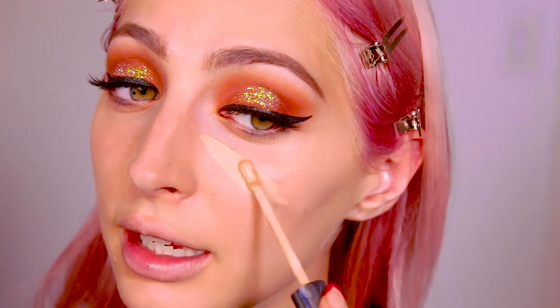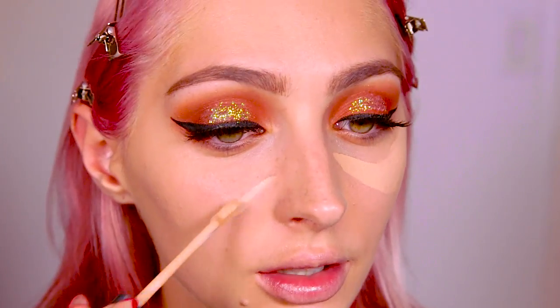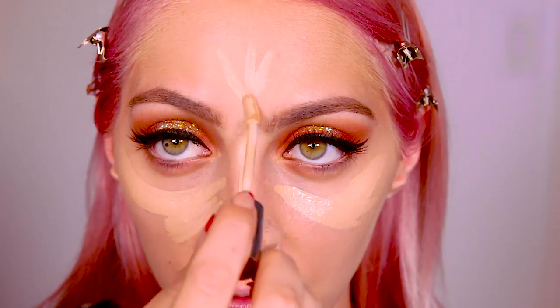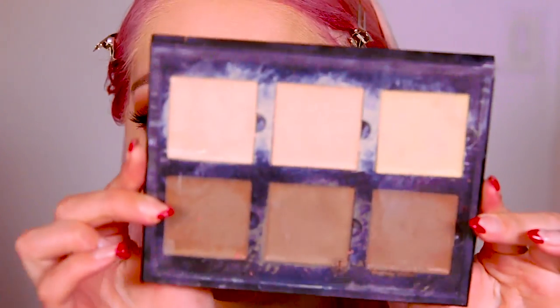Next, a little bit of Urban Decay Naked Concealer under the eyes, and I like to put this around my nose because I get really red. Down. Forehead. Chin. Please do not judge my Anastasia Cream Contour Palette.